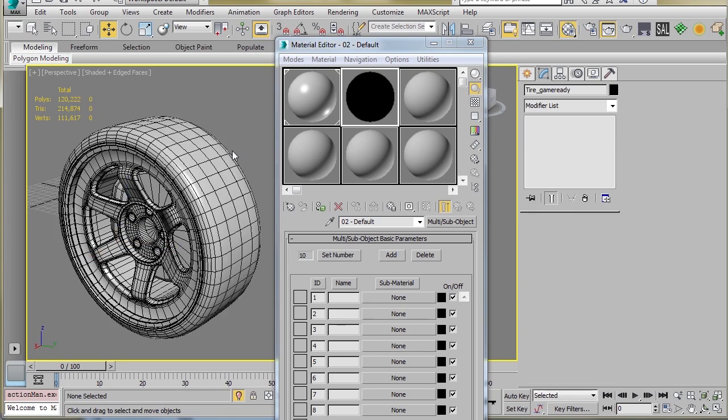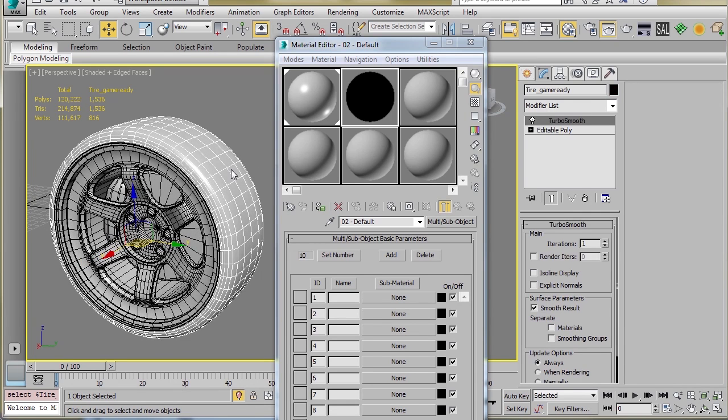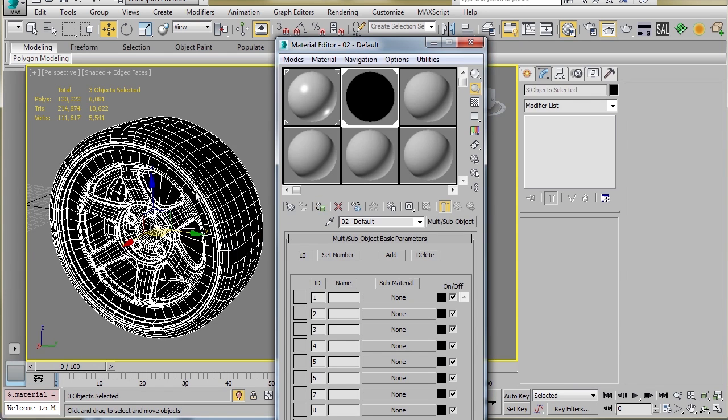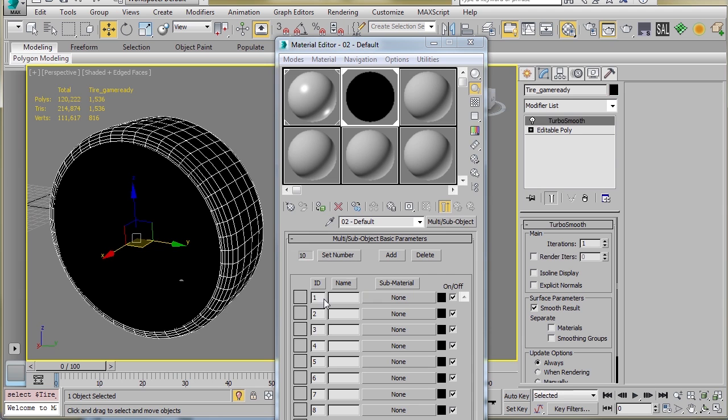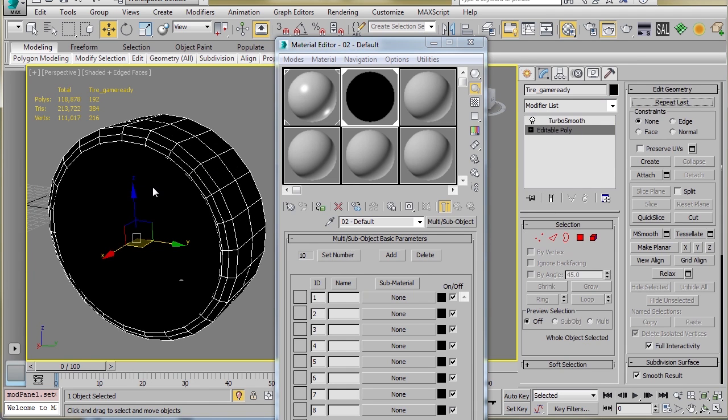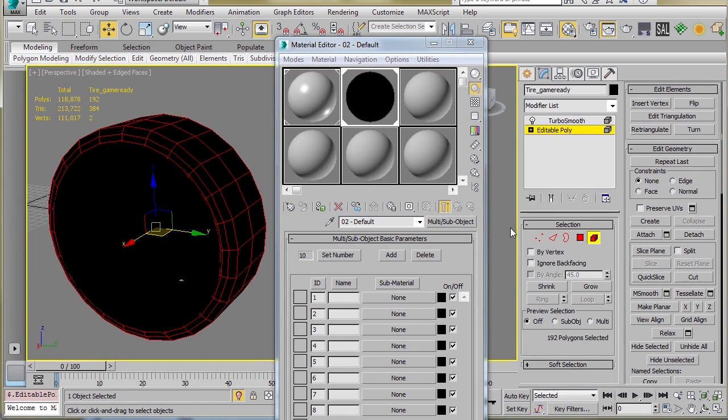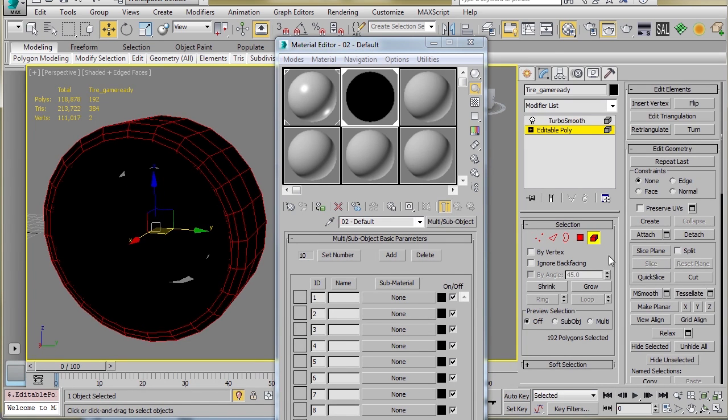And so what I'll do is I'll just start out with the tire here. Let's go ahead and actually select everything and assign the material to it. And for the tire, I'll just use ID slot 1. I'll go to my editable poly, select my tire element.